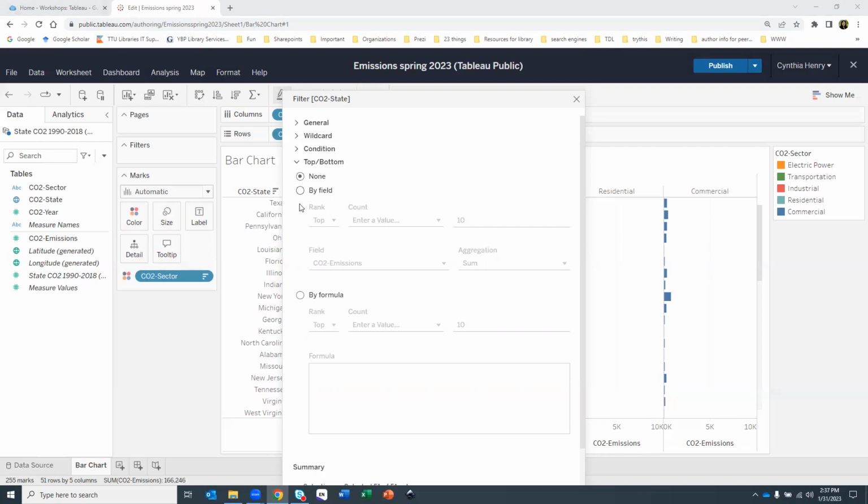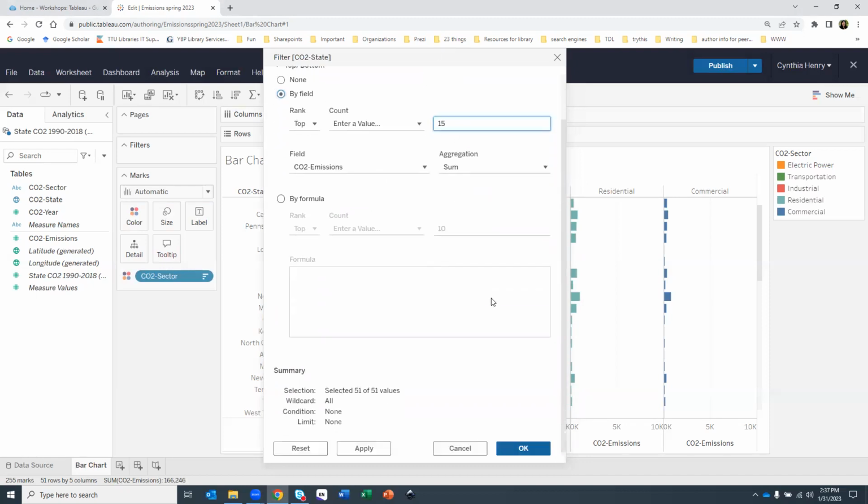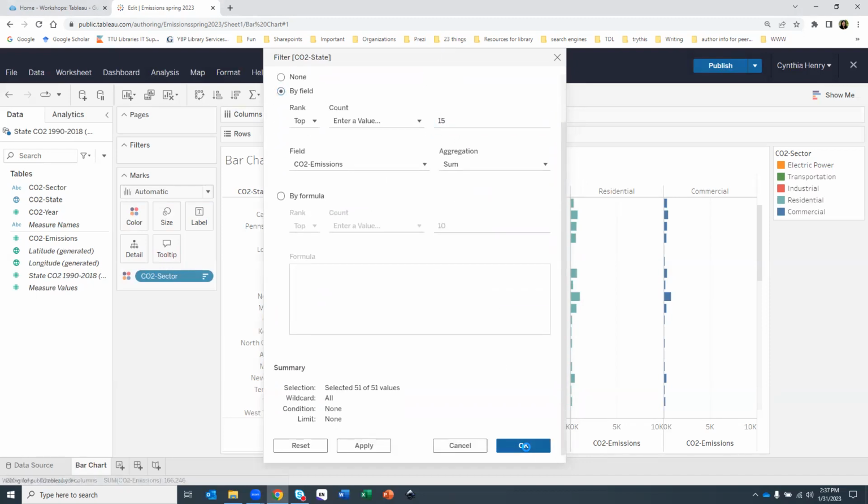And so here we're going to do the top and bottom is the option we're going to do. We're going to do by field, and we're going to do the top. And then I say let's use the top 15, let's say. So I'm going to change that to 15. And then I have to move my window up a bit so I can see down here and say okay.